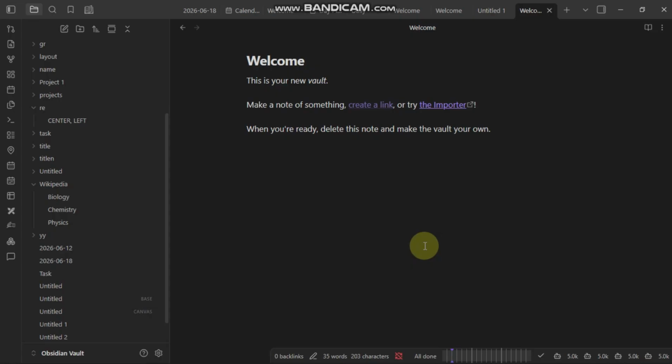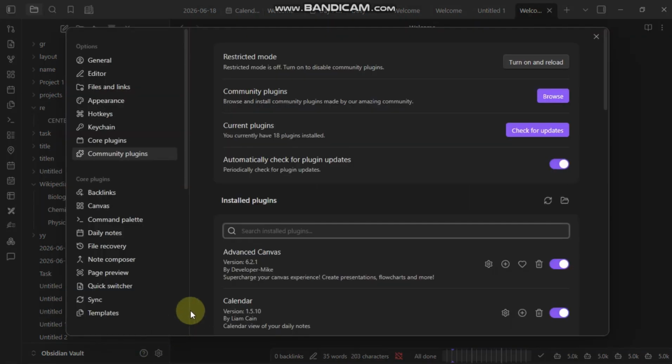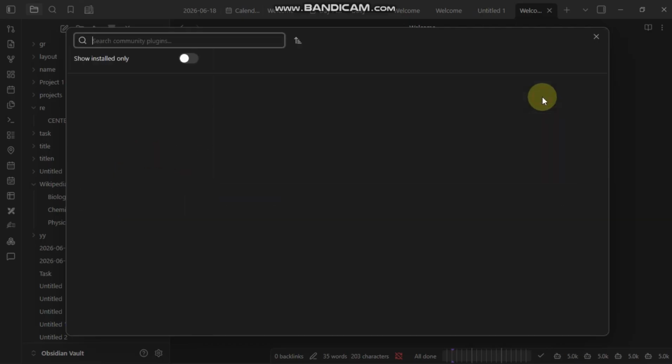Start by opening the Obsidian app and loading the vault you want to work in. This matters because everything we set up today will live inside that vault, including your terminal access and any project files you want Claude to interact with. Next, go to the bottom left corner and click the Settings gear icon. Inside the Settings panel, navigate to Community Plugins. This is where Obsidian allows you to extend functionality beyond basic note-taking.